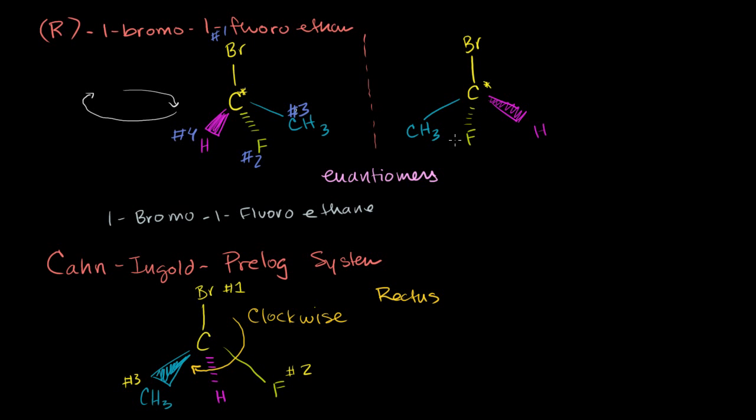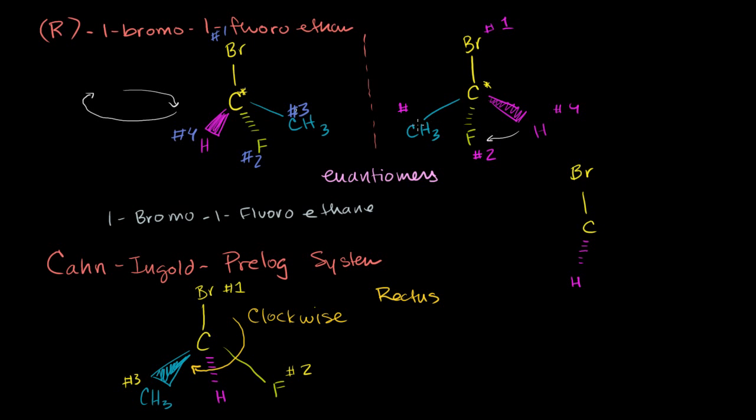So you might guess this must be the opposite, the counterclockwise version. We can do it really fast. Same idea. We know the largest one, bromine, is number 1, in terms of atomic number. Fluorine is number 2. Carbon is number 3. Hydrogen is number 4. What we want to do is put hydrogen in the back. So we have to rotate it to the back, to where fluorine is right now. If we redraw this molecule, you have your carbon, and you still have your bromine sitting on top. But we're going to put the hydrogen to the back, so the hydrogen is now where the fluorine used to be.